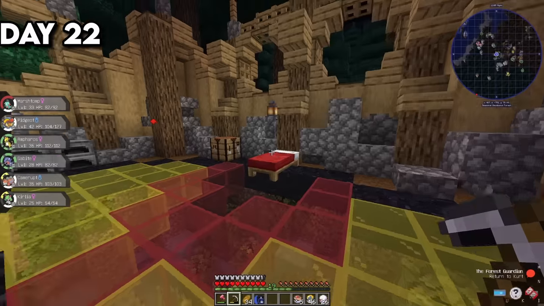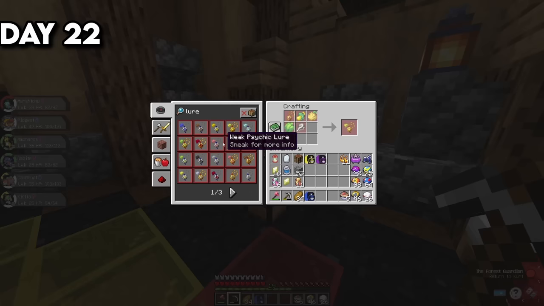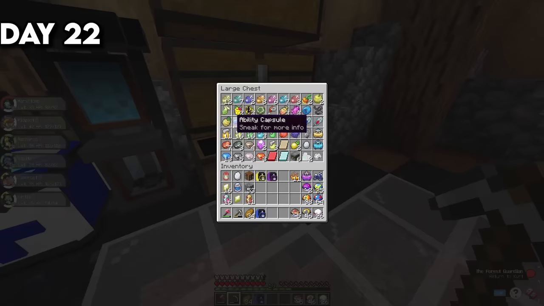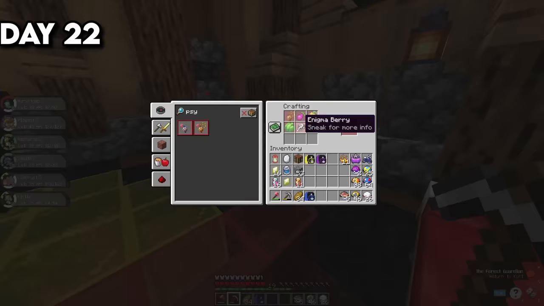Hey, to get ender pearls, we're gonna need a bunch of psychic. We're gonna need to kill a bunch of psychic Pokemon. So if we get a psychic lure, strong psychic, we need a Hyapa, an Enigma, Lum, and a Citrus, because that means boost natural response of psychic Pokemon by 3 times. So we have a... What berries do I need? A Citrus, Lum, Hyapa, and Enigma.